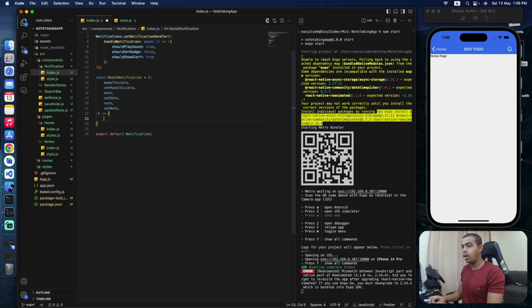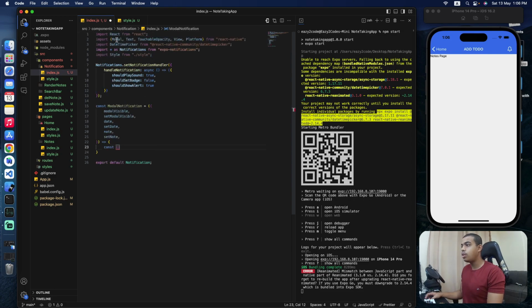Now let's come over here after the curly braces, and after our parenthesis closes, we're going to have another curly braces, in which we are going to create a const which is going to be a useState value. So first we need to import the useState hook from React, otherwise we will get an error. Now in this we are going to name this showPicker and setShowPicker.